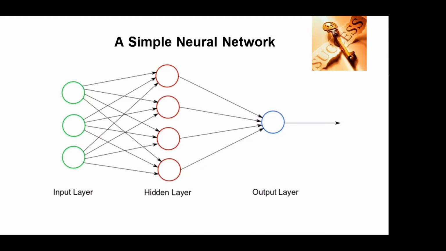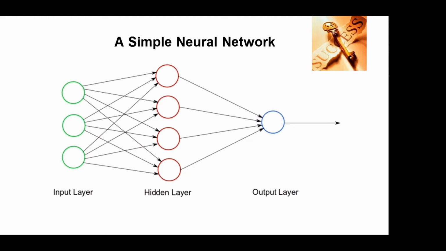So if you are increasing the number of layers, it means your neural network is going towards deep. Okay, so there is a term, deep neural network. What is the meaning of deep? The input layer is fixed. In the input layer you can choose the number of nodes, or you can vary the number of nodes.